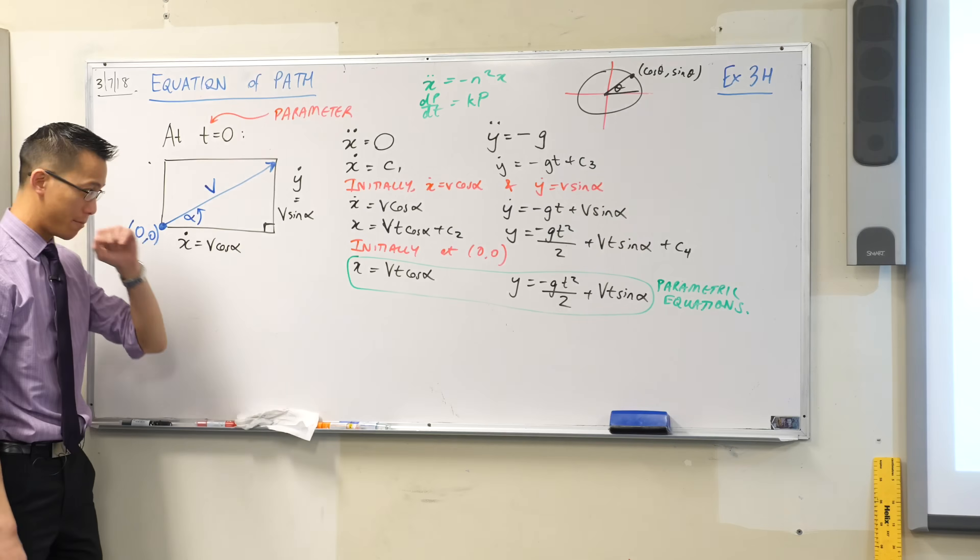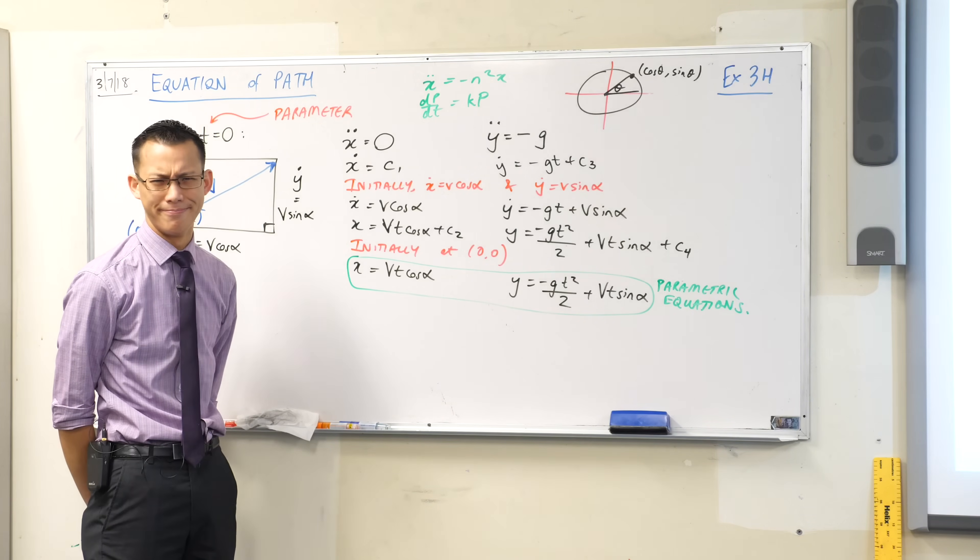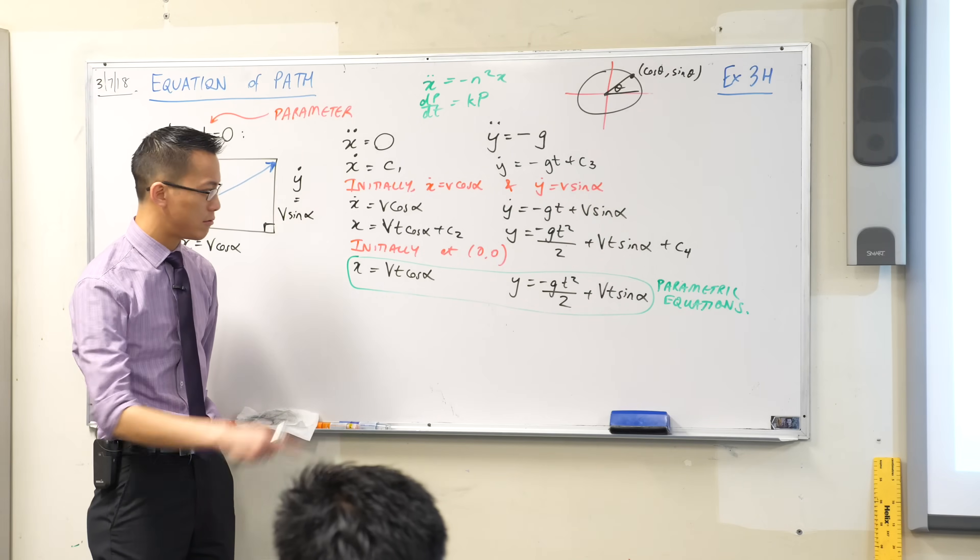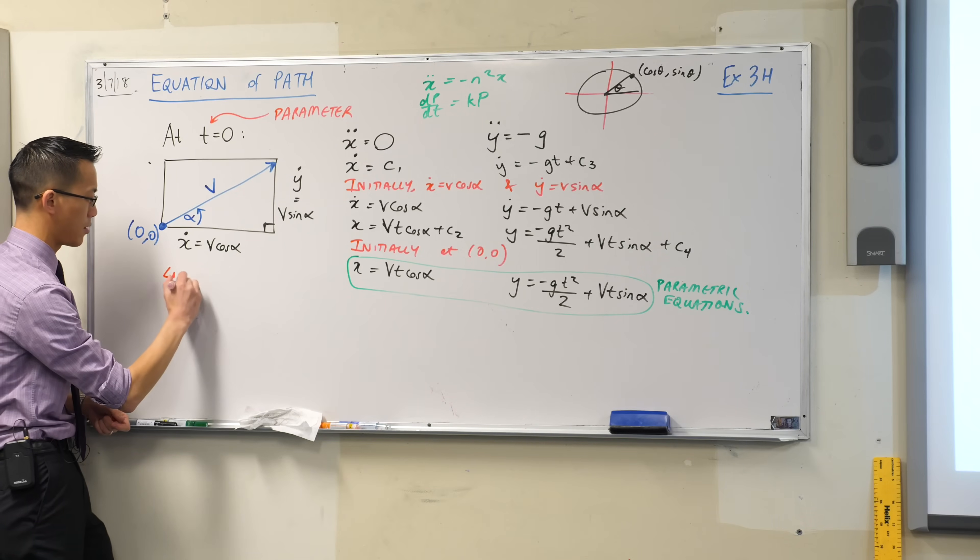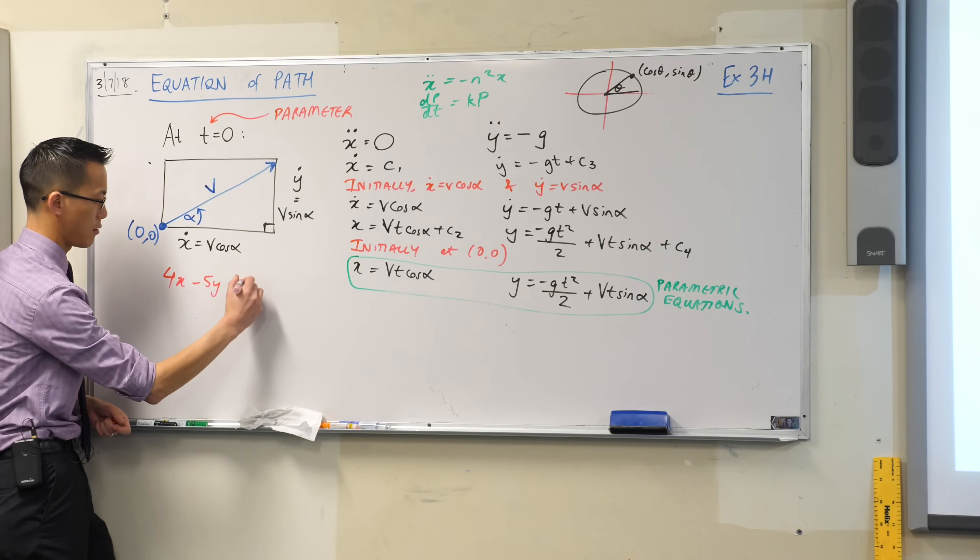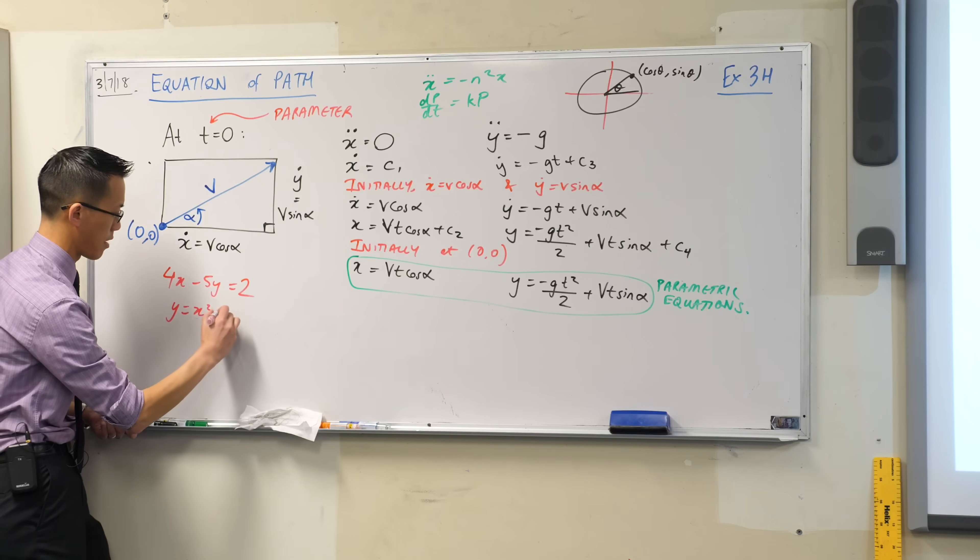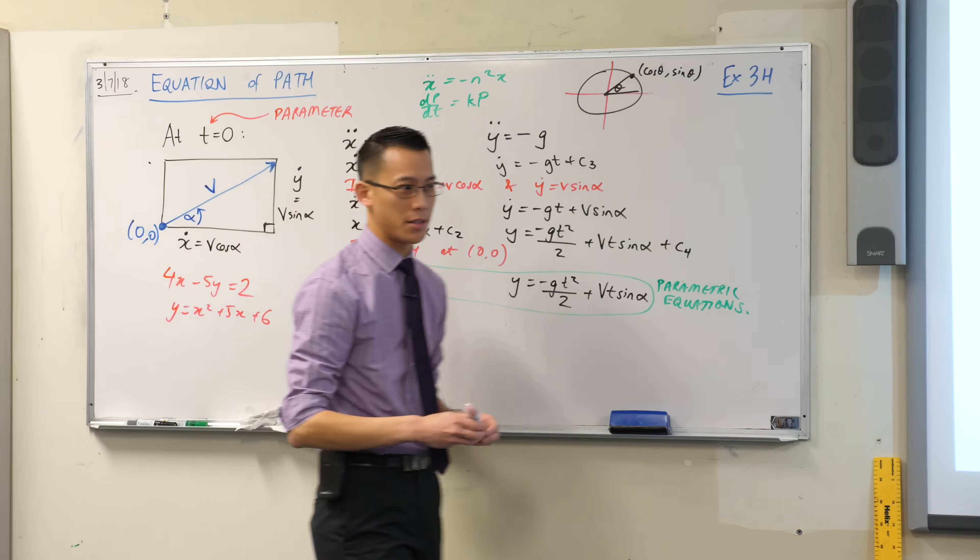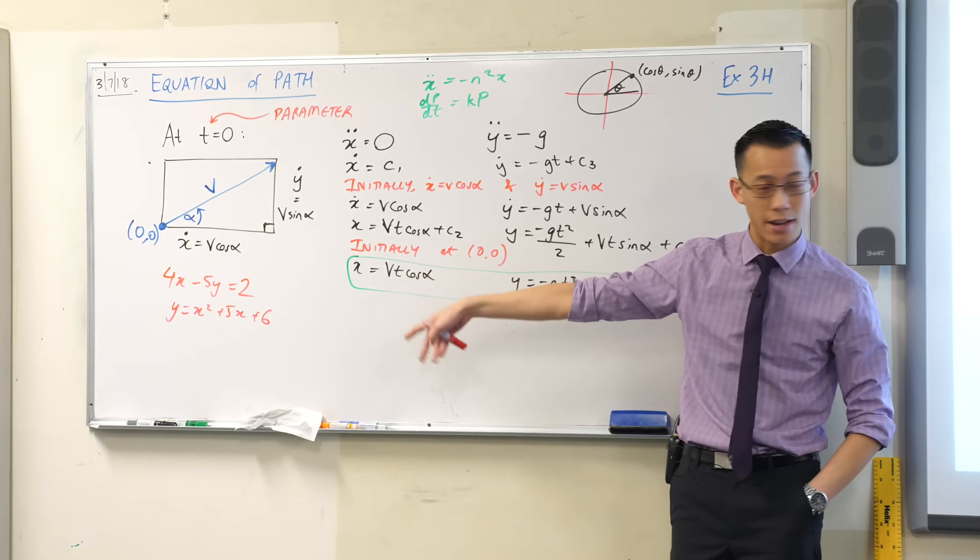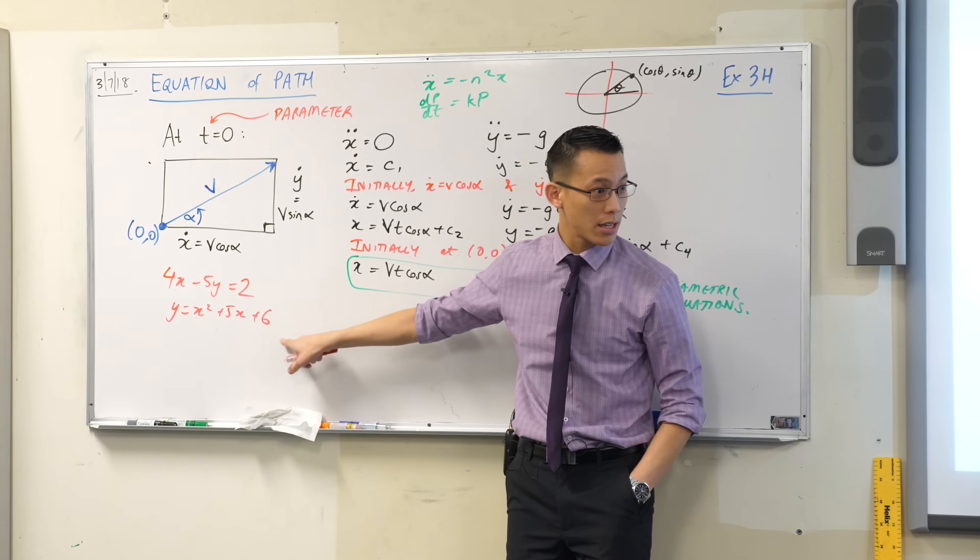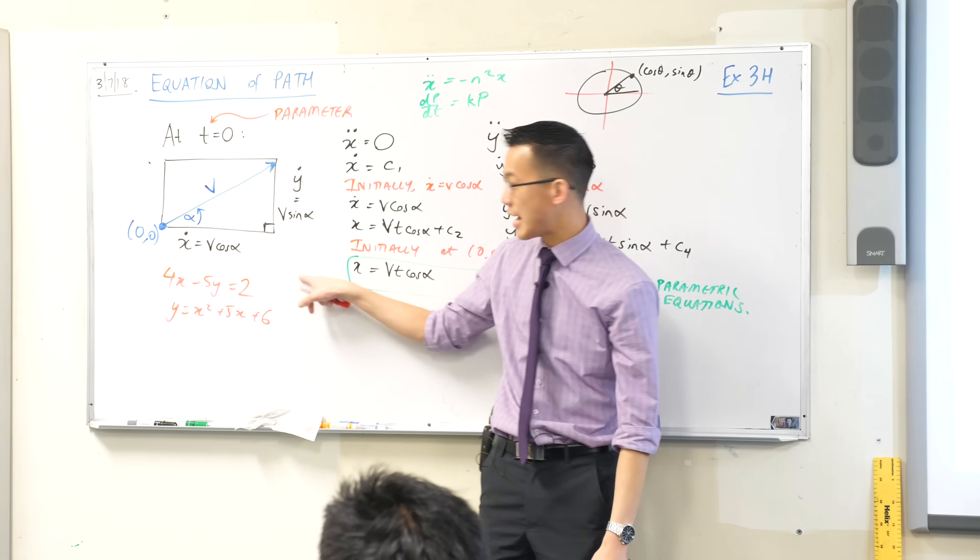Now, if I want to eliminate time, how do I do this? Well, if you had simple simultaneous equations, you don't have to write this down. If you had simple simultaneous equations that look like x equals 2t, and y equals my favorite equation of all time t squared. Now, what would you do with this? If you wanted to eliminate a parameter, a variable out of this? Well, you can take this equation. Y is already the subject here, so you can substitute that directly into here. Does that make sense?